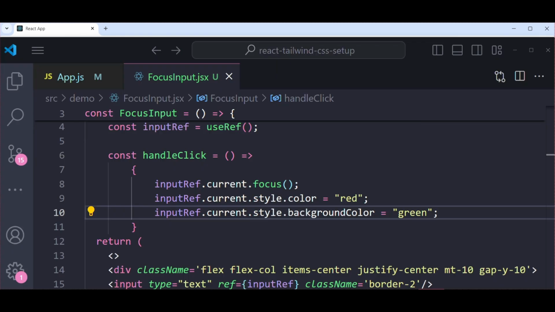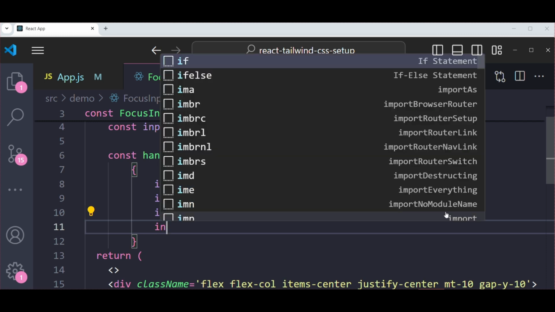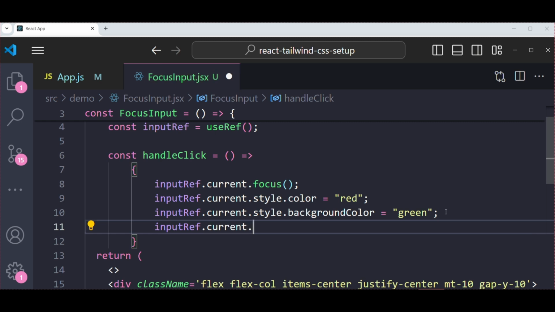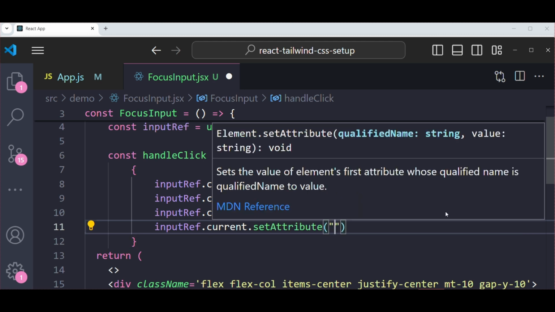So next, I would like to change an attribute. For that, we can simply use input ref dot current dot set attribute, and the attribute is, I would like to add a placeholder to the input box.